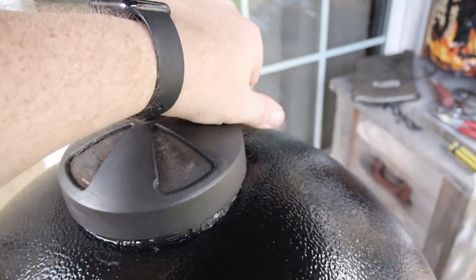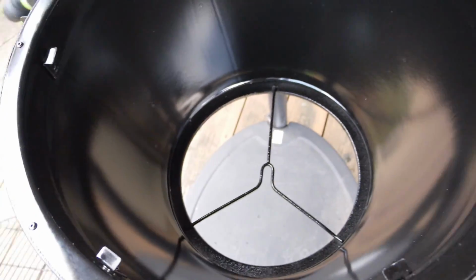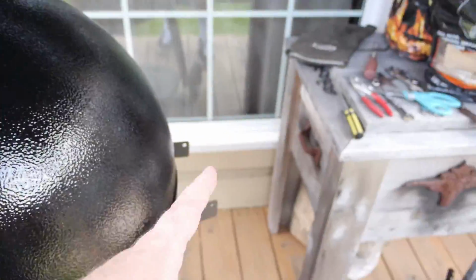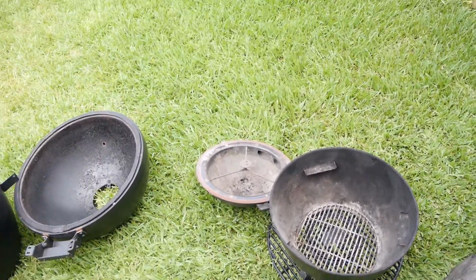So yeah, getting ready to cure this new setup. Look at that, nice and shiny and new again. Won't be that way for long, trust me. But yeah, all sealed up. Just got to put my shelves back on and put my fireball in, and we'll get back and do the ash pan, paint it and everything.